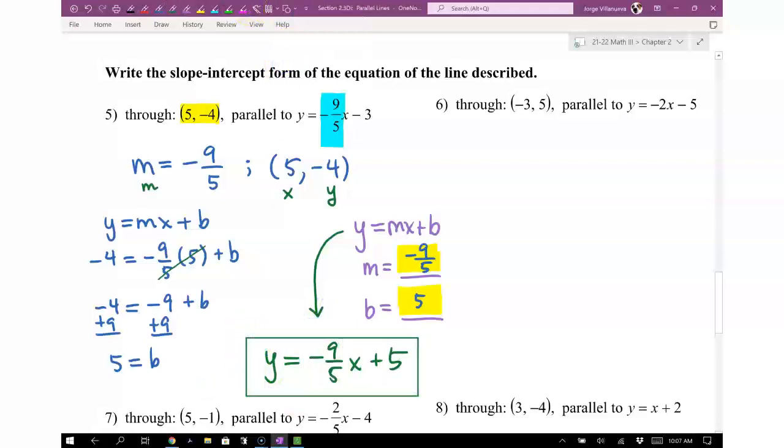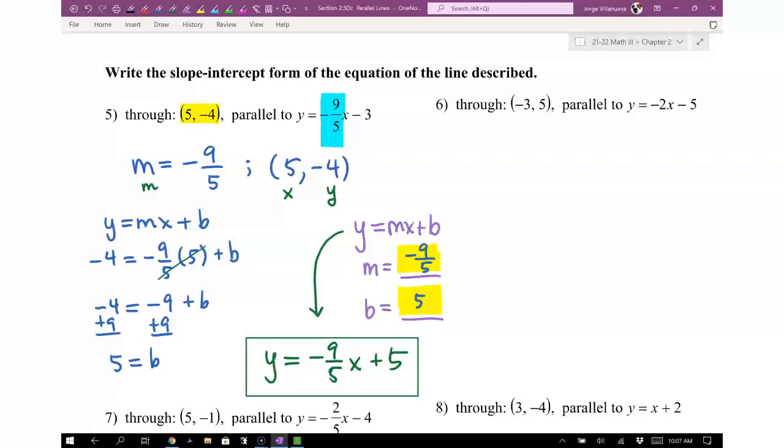These are a little bit more challenging because it's not like you're trying to prove that they're parallel or not. You should note that they are parallel because notice how the original equation and the equation I wrote have the same slope, right? So they are parallel. But the problem is I have to go through and figure out the equation, right? I'm not just given the equations like I was in the first 4 problems. So it's a little bit more difficult because I have to go through that.